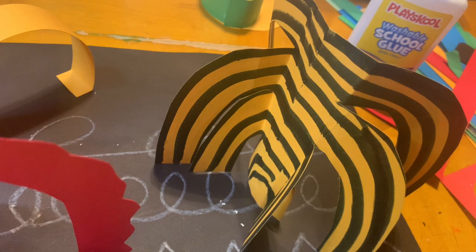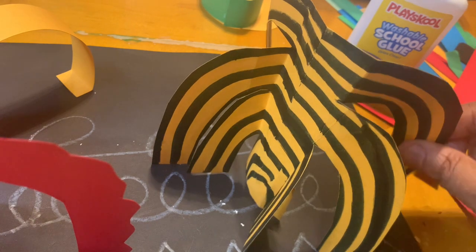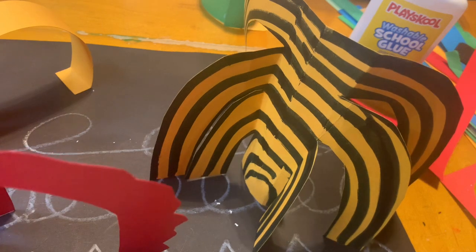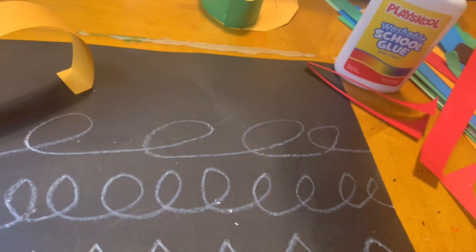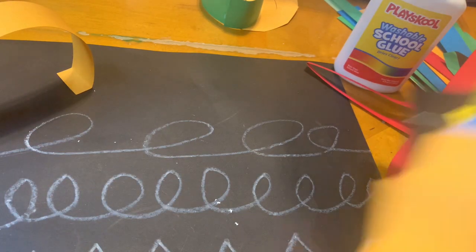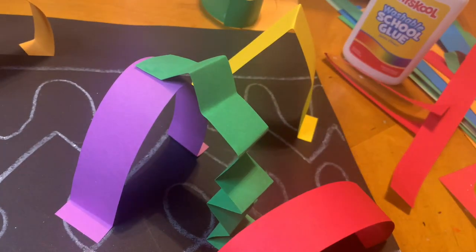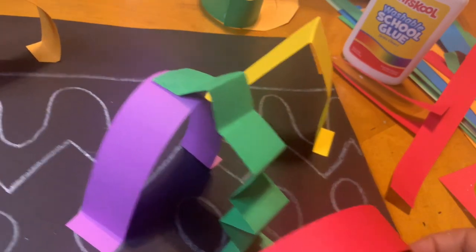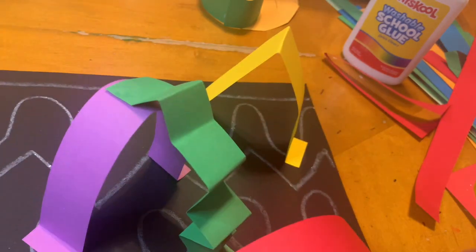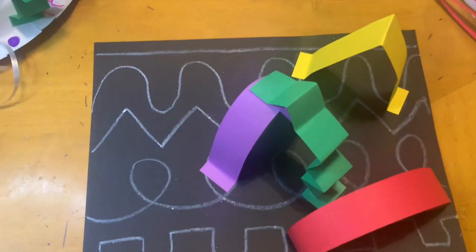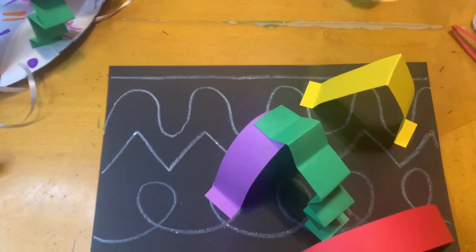So you decide how you want to do your spider, or even if you do want to do a spider on your playground. On my two playgrounds, I don't have a spider on them. I filled my playgrounds with other things that brought me joy. So let's go ahead and start adding all of your paper to your playground. Okay, let's do it together. So grab your goodies and let's start your body parts.